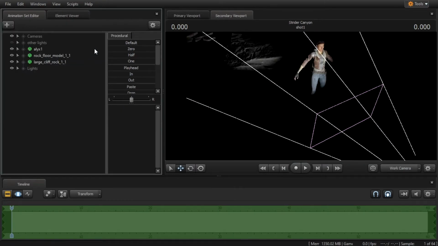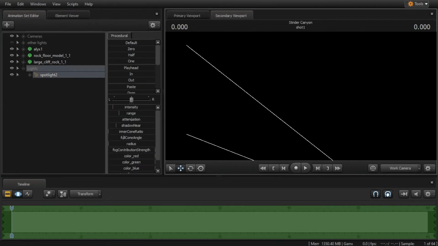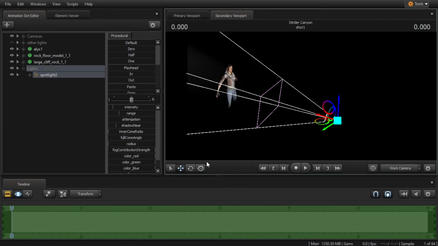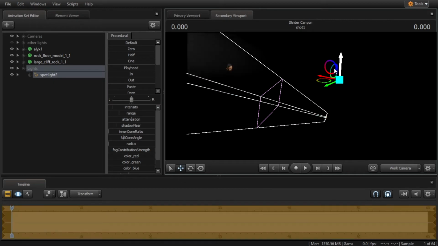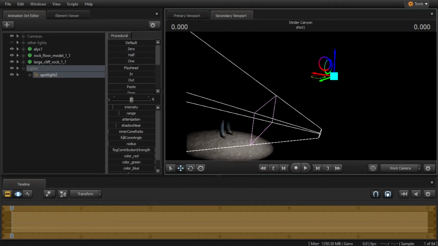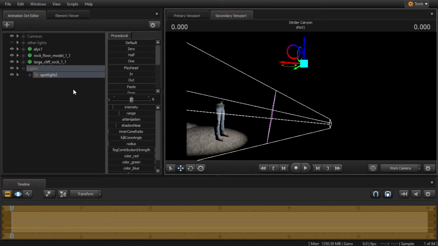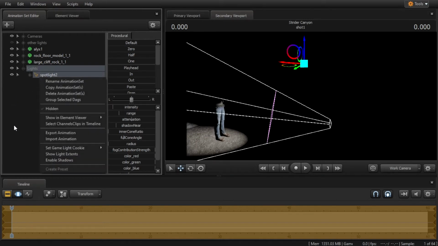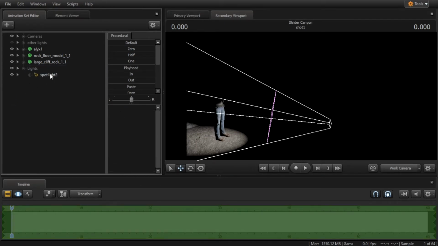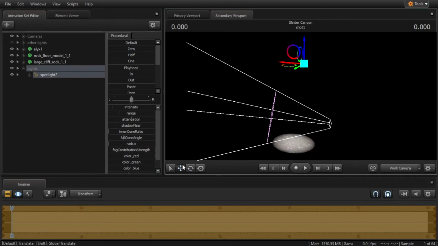The next light we will look at is the spotlight. This light is much like the projected light, but it's used on rarer occasions. And much like the point light and the directional light, this also has volumetrics enabled by default and can only be changed by the fog in the map.